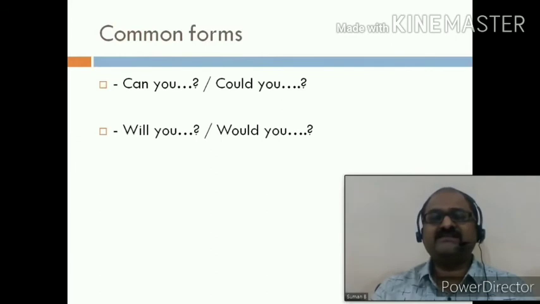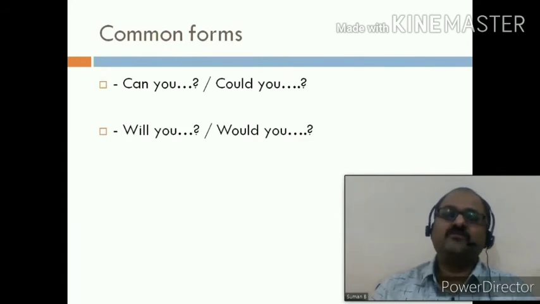Meaning wise, they are the same. Please note that in the previous function, when we talked about could, we said that could is the past form of can. Could is used to express past ability. But here, as you can see, could is not the past form of can. So we should be careful of multiple usages. In this case, could is equal to can, would is equal to will. They are just more formal versions. Could is more formal than can, would is more formal than will.